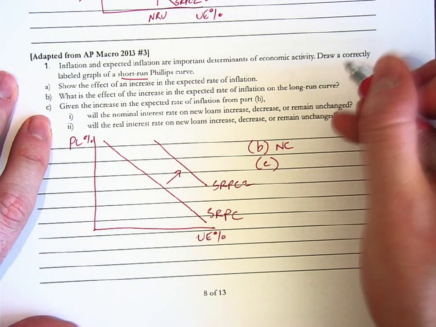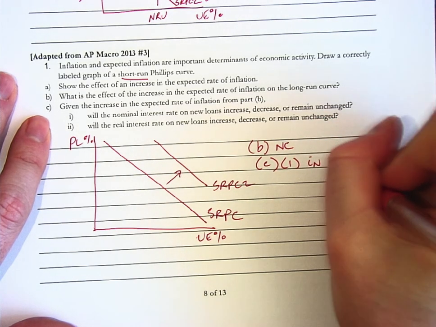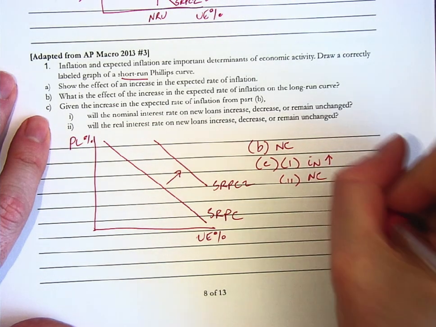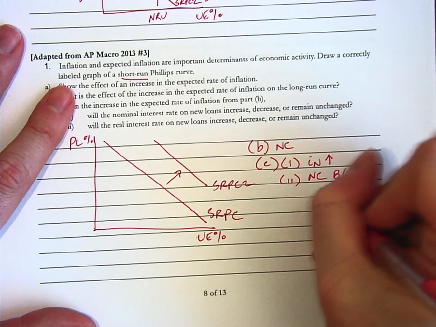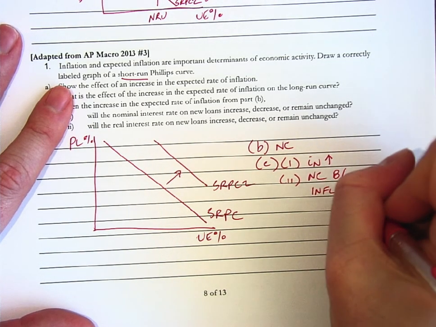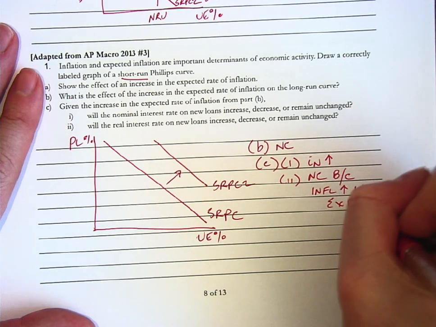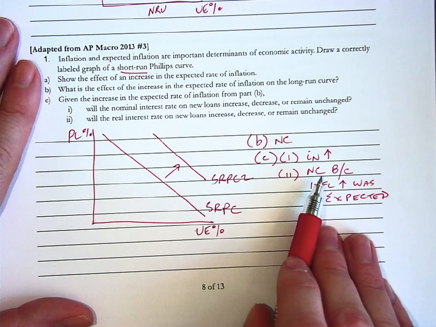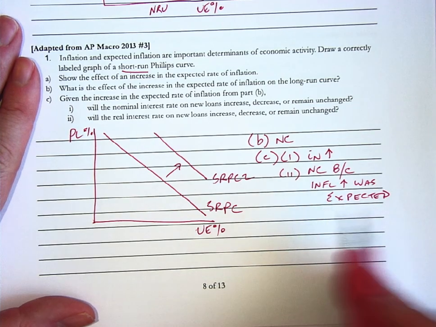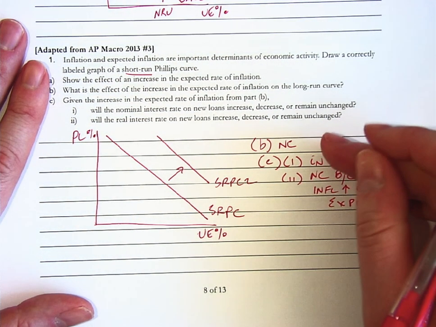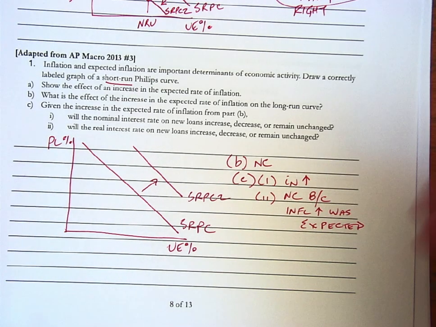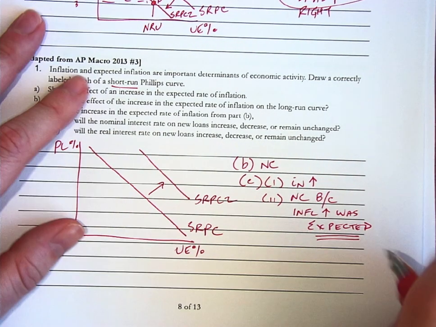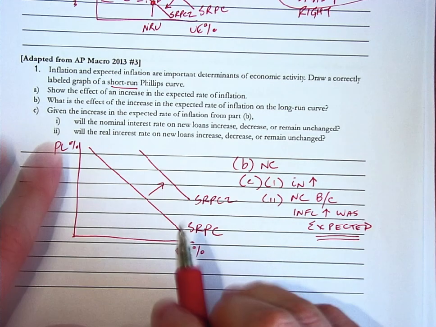If there's more of an expected rate of inflation, we would expect the nominal interest rate to rise in proportion to the increase in the price level, and we would expect there to be no change to the real interest rate because the inflation increase was expected. Now, if it was an unexpected increase, right, then that could change the real interest rate in the short run because it would be an exogenous change. This is more just like everybody goes, well, I think that inflation's going to be a couple percent higher, and then it turns out to be a couple percent higher. So what the lenders do is they just increase the nominal interest rate and the real rate stays the same. So if the expected inflation rate ends up being there, then it's not a big deal on that part. For the real interest rate, there's no change there.